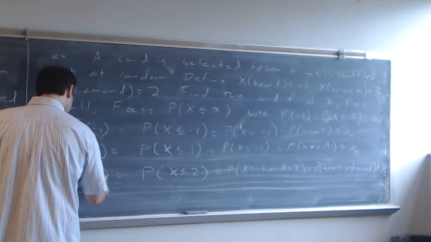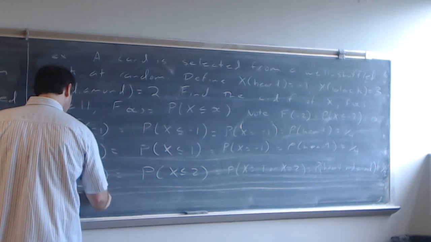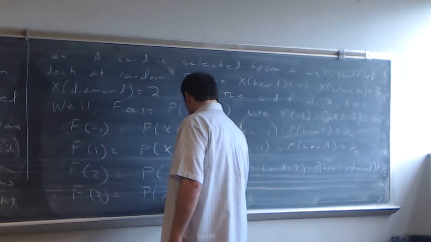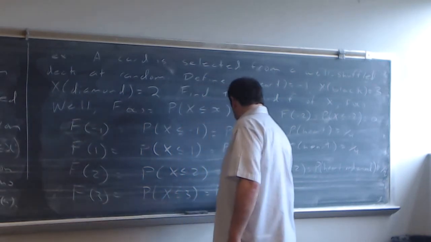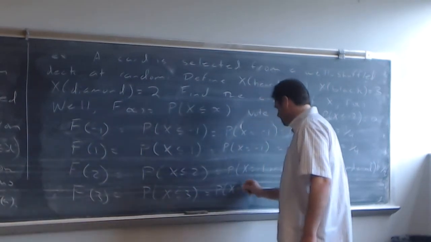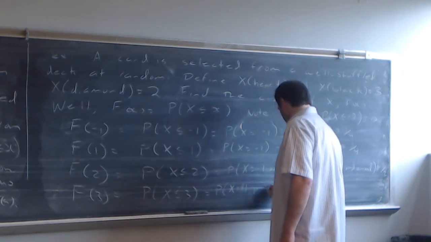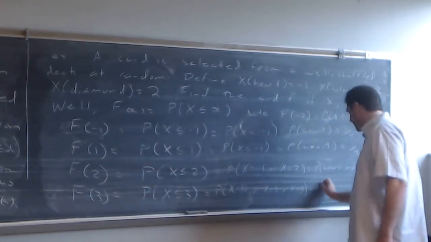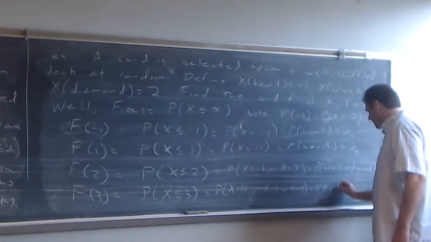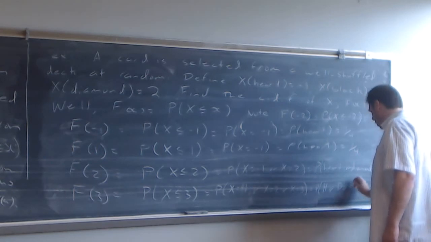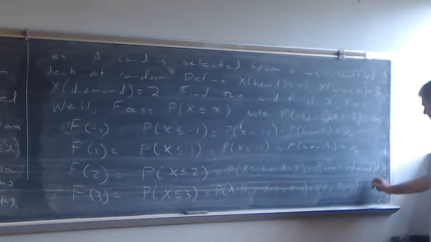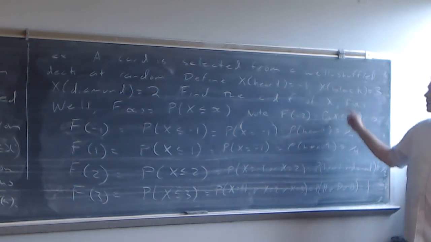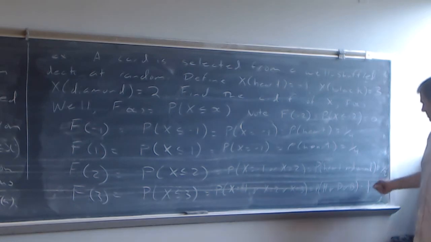So the next time we're going to have a change in the CDF is when we look at F of 3. And that's the probability that X is less than or equal to 3. Well, that's the probability that X is equal to minus 1 or X equals 2 or X equals 3, and that's equal to the probability of a heart or diamond or black card. Well, that's the only choice you can have. That's 1. The chance that the output value is less than or equal to 3, well, all the output values are less than or equal to 3, so it's 100%, so that's the 1.